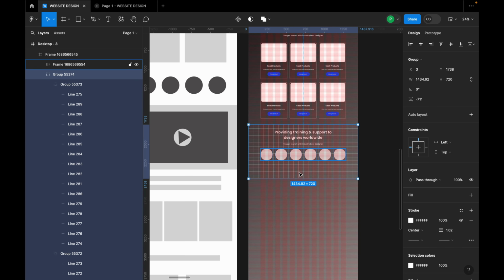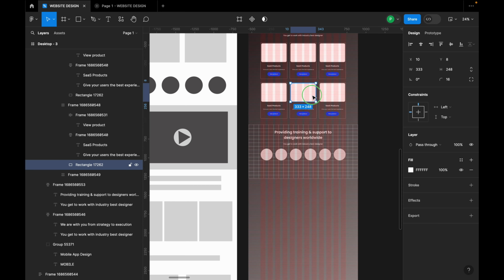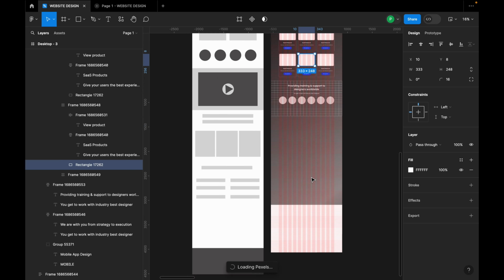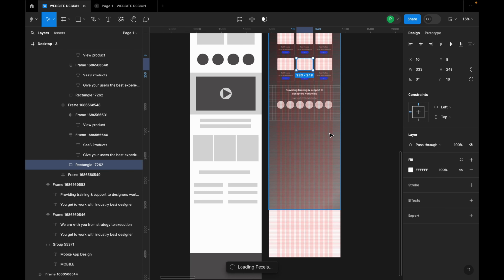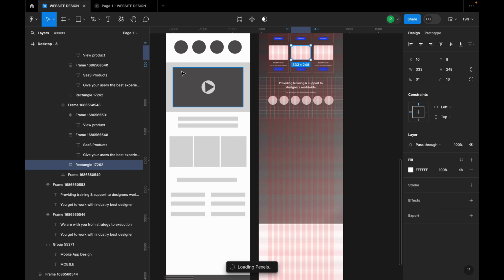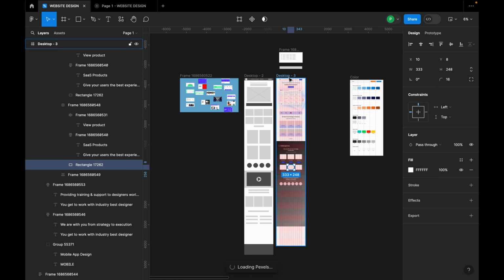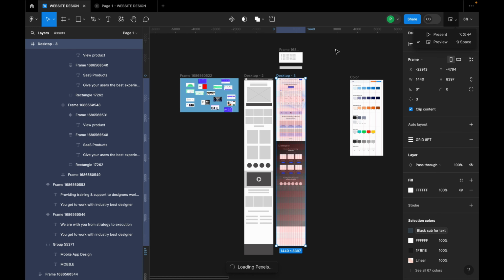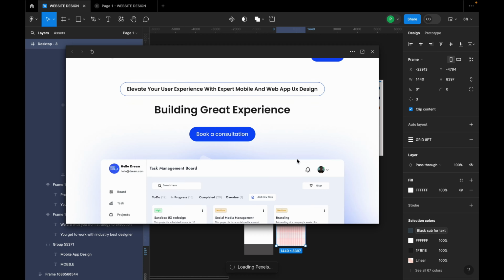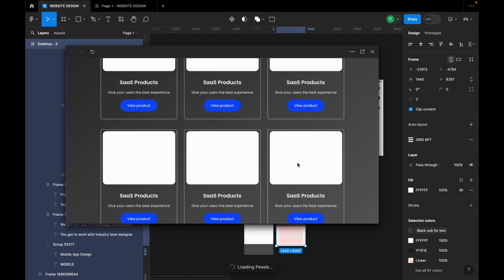So here is going to be where our images are. For some reason my pixels are not loading here. Before it finishes, if it's going to load, I am going to create a section. This section is more like a welcome speech by the founder or the owner of the brand, or a picture or a video reaffirming something to the clients, right? So far so good. This is what we have created. I'm going to present this, and we have this already.